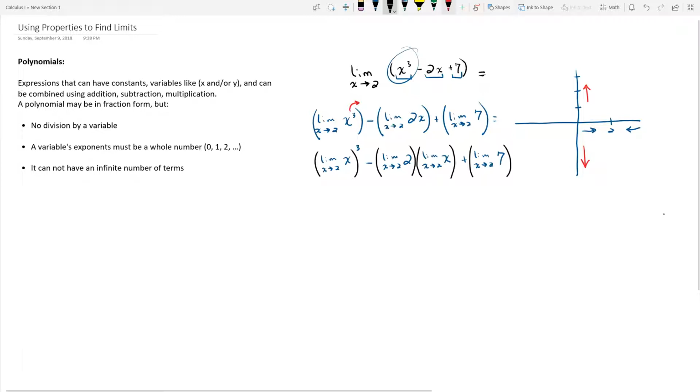And now we can probably see this a little bit easier. In the very first video for properties, I was explaining how this works: the limit of x as it approaches a is always going to be a. And when we looked at the graph, what that meant is that from either left or right, as we approach some value, in this case 2, for x, we are going to end up with an output of 2 as well. So if x is approaching 2 from the left or from the right, x must be 2.